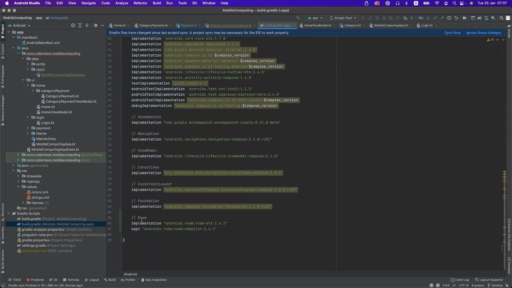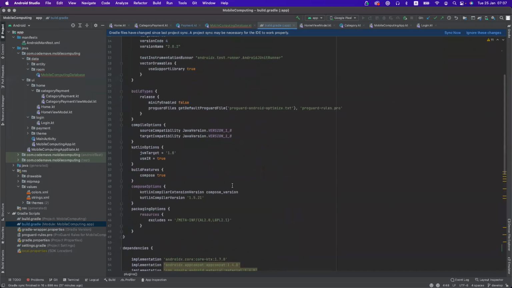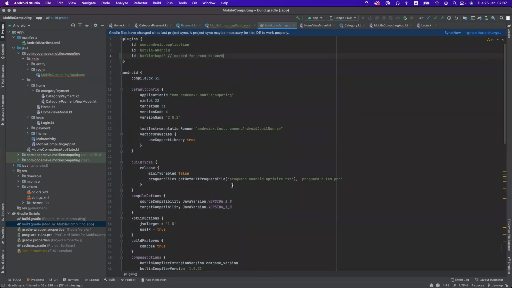This dependency, you can find it on the Google website. Just Google room database. It's going to provide a list of documentations, Google, and you always find this there. But this code is actually going to be available, so you can see. You can also copy this from GitHub. You should have a link to the GitHub repo, at least from the previous exercises. All right, so we need this Kotlin kapt to work, and we are going to sync.